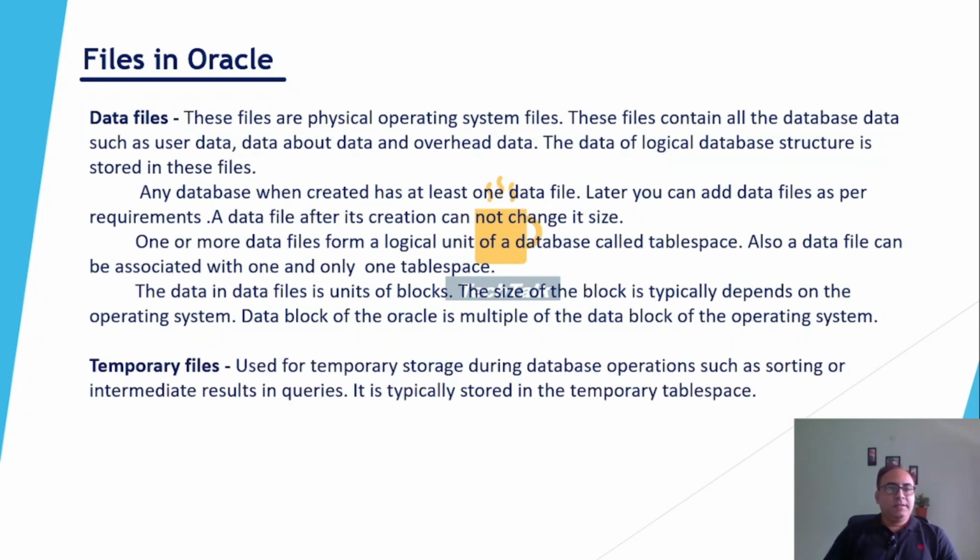Then we have temporary files. These are basically used for temporary storage. During different operations and transactions, you may need some temporary files in order to store your data in a temporary manner. They support operations like sorting, filtering, or where some intermediate result is required. In such cases, these files are quite useful. They are stored in the temporary tablespace.